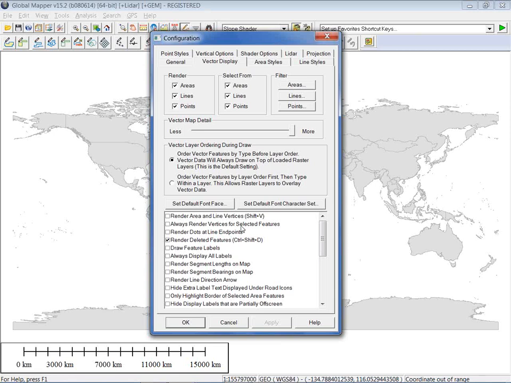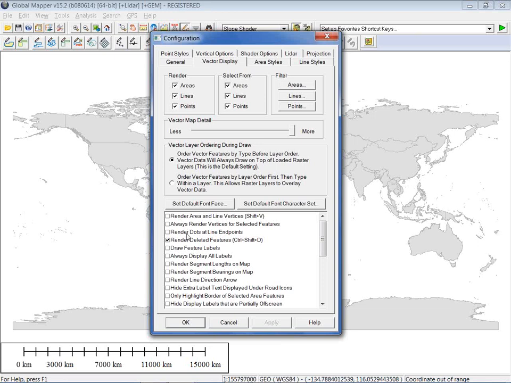We're going to introduce you to what a vertex is, vertices being the plural. The shape points essentially that define the outline of an area or the path of a line. They will not be rendered by default, but you can turn them on. You can turn them on at all times, which I personally would not recommend, or you can just simply turn them on when you have selected a feature. And obviously that would be required if you want to modify the geometry or the shape of a feature on the map. So those are a couple of options in there, and we'll be coming back to those a little bit later.